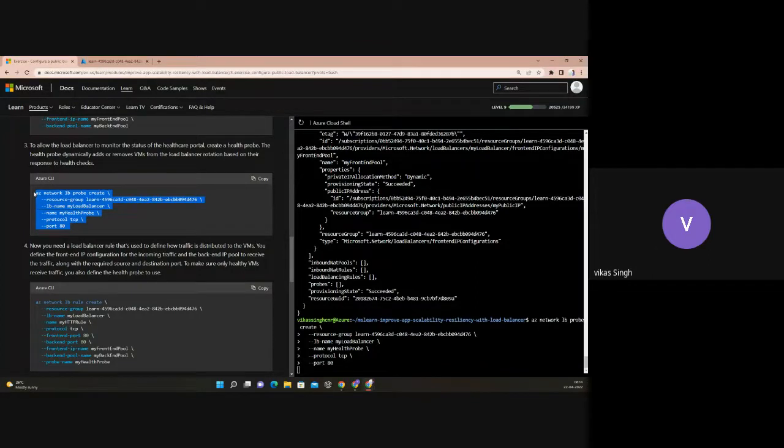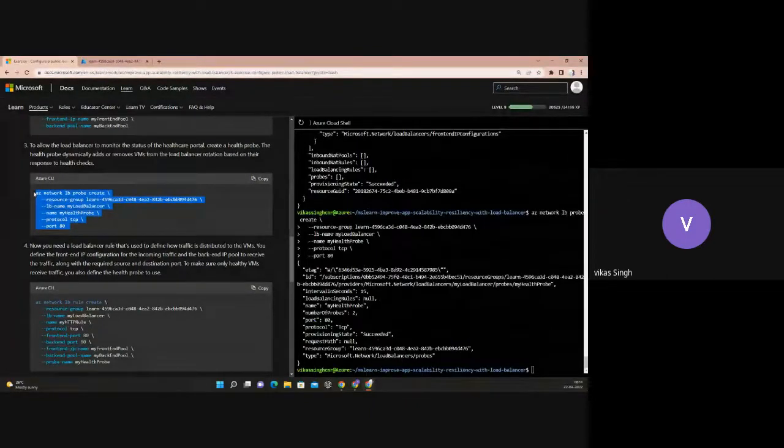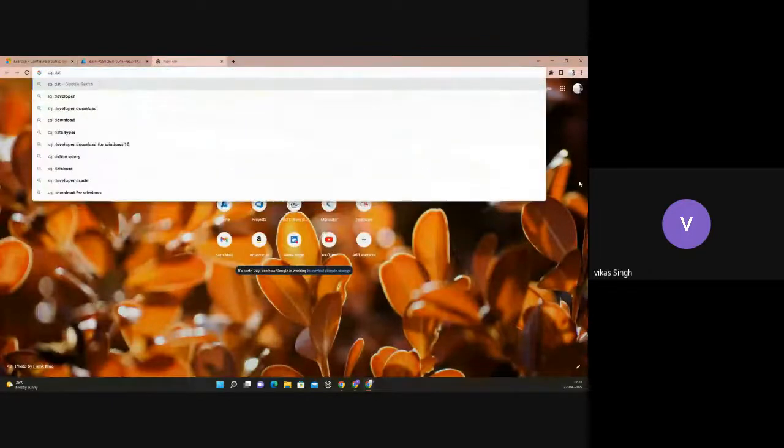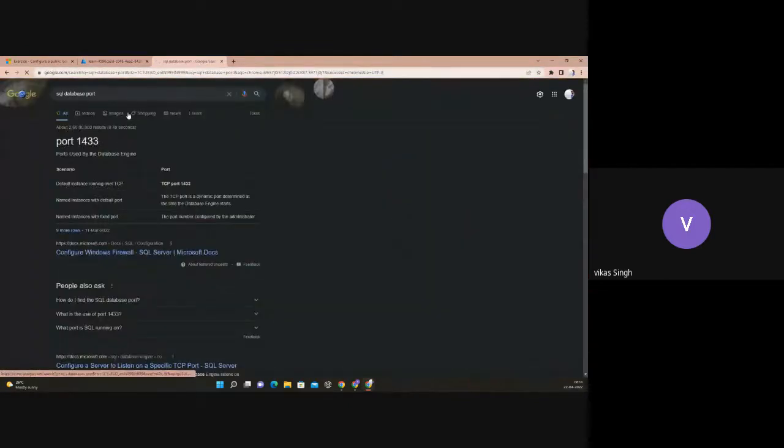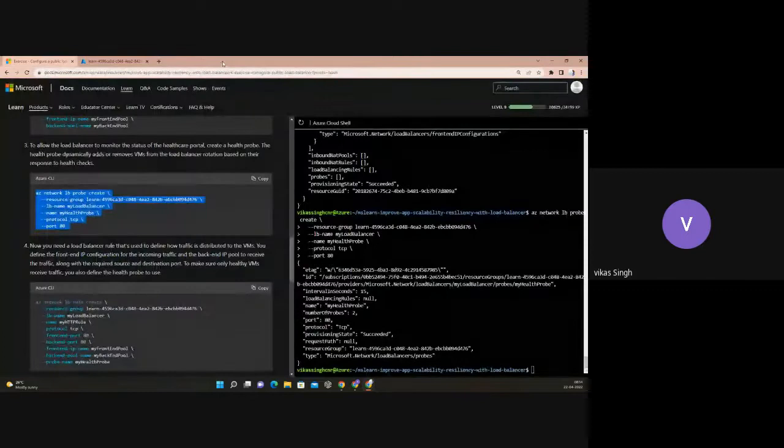If my backend virtual machines are for a database, then we will create a health probe for the database port, and that is 1433, right? So like that it will be.